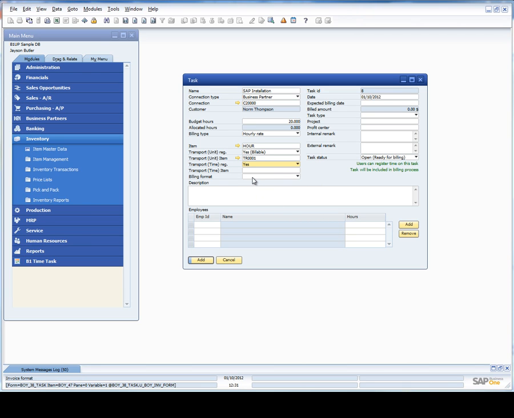Next field that we need to focus on is the billing format. The billing format is a special field only for business partners connection type. When we later see the sales order connection type, it will disappear because sales order will always be a summarized system. But we have the option to summarize or specify our work. So let's imagine that we do 10 different things, 10 different registrations on covering these 20 hours.